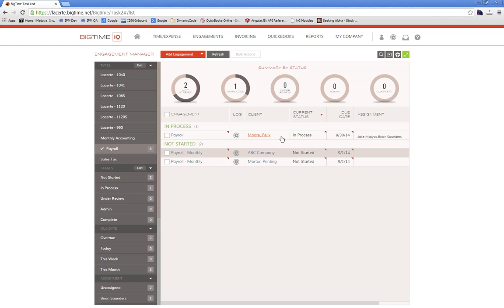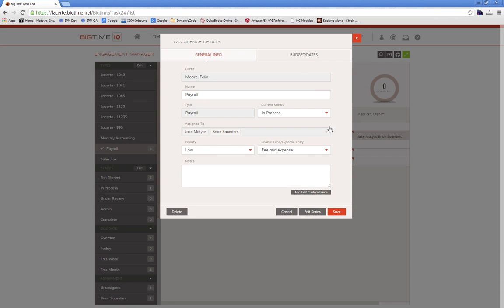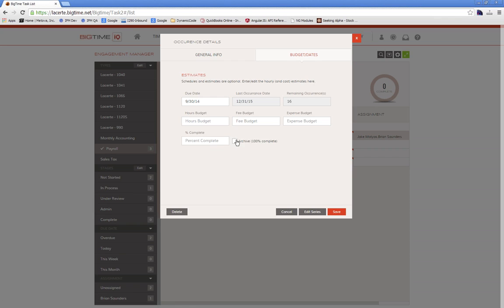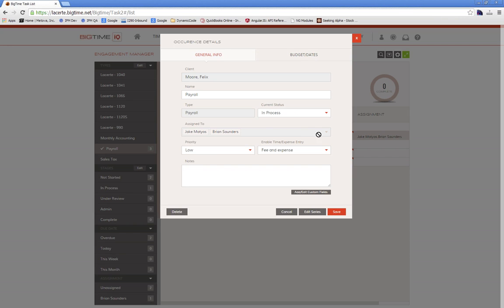If I go in and take a look at only this month, or if I go in and take a look at only this quarter, then I will see all of the individual occurrences. And if you do a calendar feed, obviously you'll see that occurrence each time that it occurs. But in this case, I happen to be looking at a total count. So I'm just going to see the next occurrence, whatever that happens to be. If I go into payroll and I mark that as complete, I'm going to go ahead and change that to complete here as well and hit save.